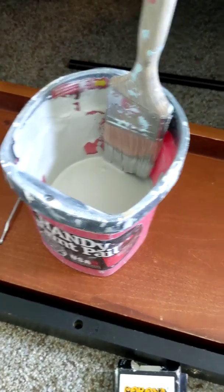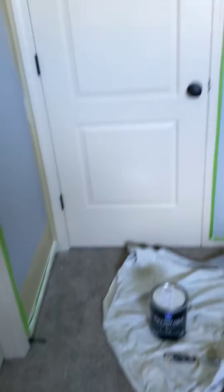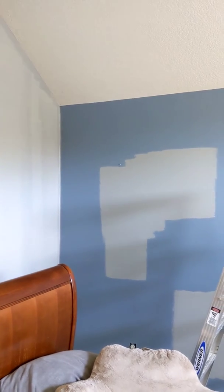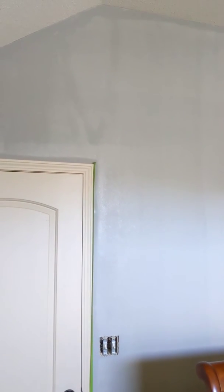So use that. I take that 2.5 inch brush and I cut in that wall. So I do the edges first. It's called cutting in. You'll cut that entire wall in, and once you get that wall cut in, you start back where you started cutting in and you'll roll the wall. Don't do more than 1 wall. The reason for that is if that cut in dries completely before you roll it in, there's going to be flashing on that edge called edging or banding, whatever you want to call it. The sheen won't match great, so we try to get back to that as soon as possible. So I always roll right after I cut in.